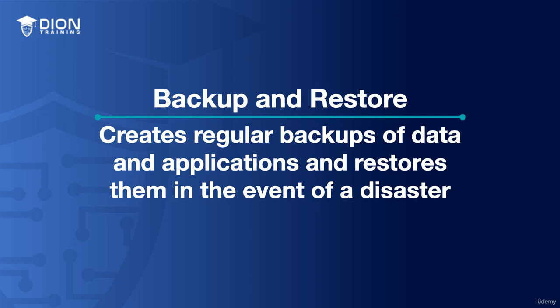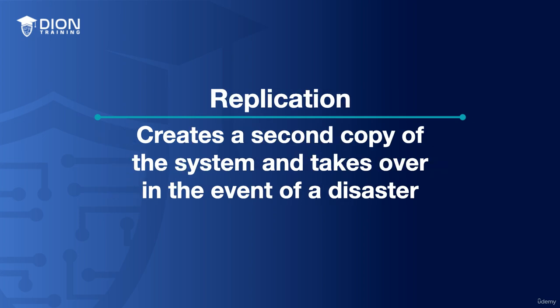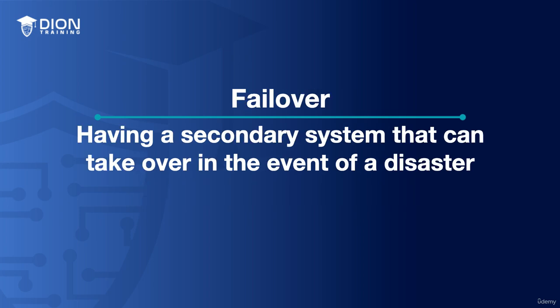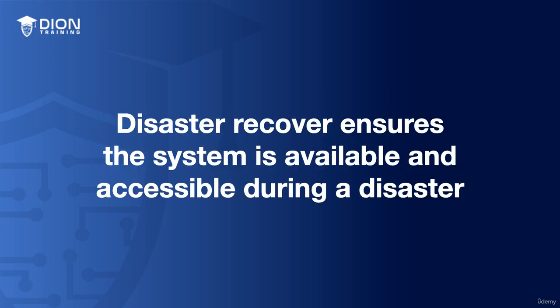Backup and restore involves creating regular backups of data and applications and then restoring them in the event of a disaster. Replication involves creating a second copy of the system that can take over in the event of a disaster. Failover involves having a secondary system that can take over in the event of disaster. Disaster recovery is essential in cloud computing as it ensures that the system remains available and accessible even in the event of a disaster. With a disaster recovery plan in place, organizations can minimize downtime and ensure that their applications and services are always available to their customers and users.